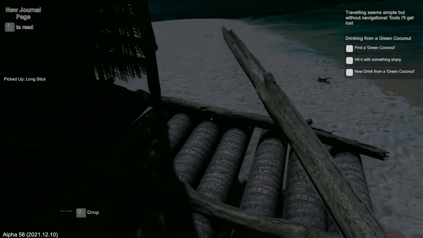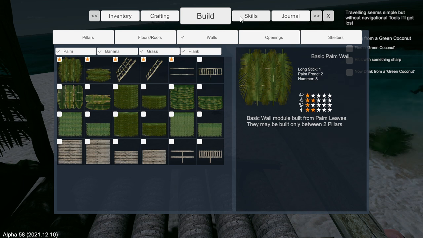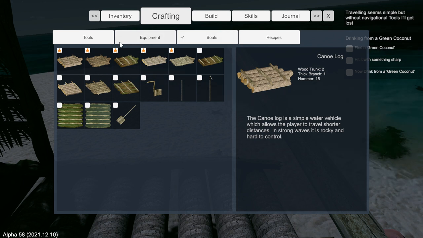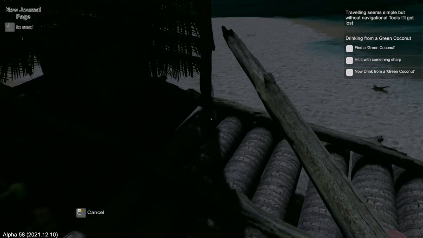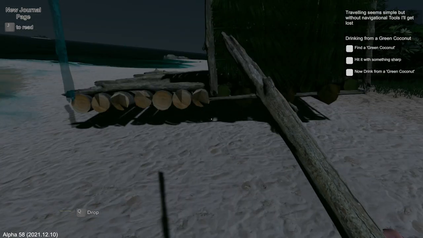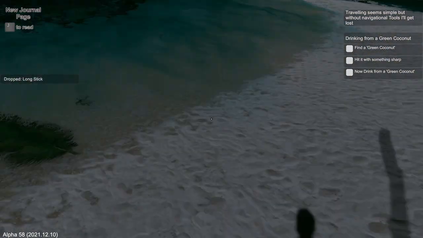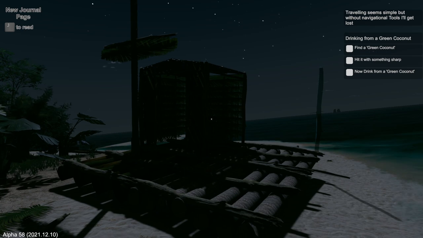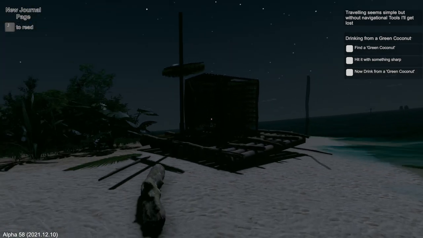So we just need to build that round there. So crafting, build. No, I don't want inventory. It's going to be crafting. Now build pillars. Well, I want it to go on there. Yes. That's a long stick. Okay. Excellent. Right, okay. So we will build that. We'll do the wall round there. And then we'll try and move this mask, if we can, into the middle. And then we'll be ready to go and explore another island.